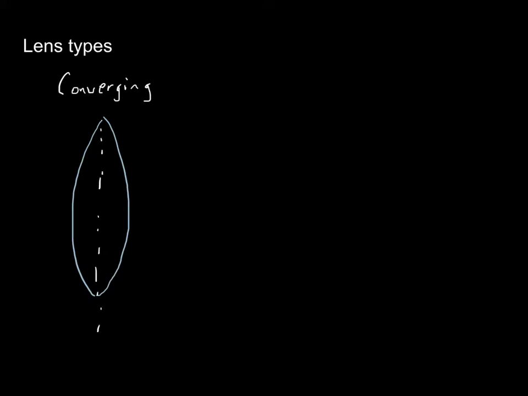With lenses, we have two different types of lenses. The first type of lens we'll look at is a converging lens. With a converging lens, you're often going to see it drawn like this. It's going to be kind of the shape that lets you know it's a converging lens if you see it in a picture. And as light travels through here, we usually draw a line right through here to indicate the middle of the lens.